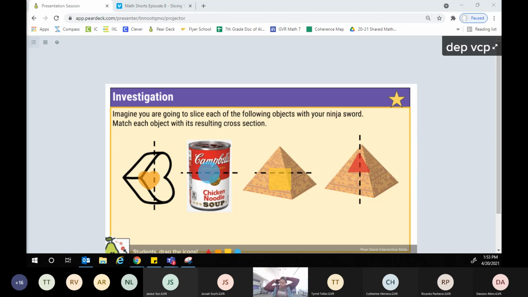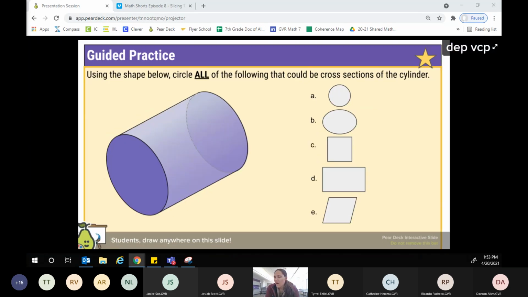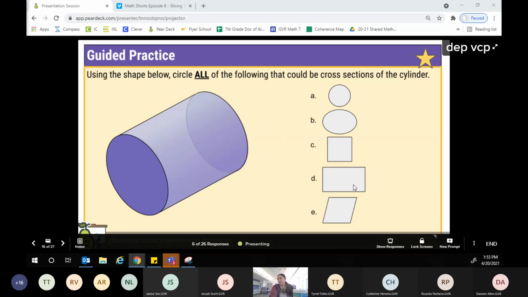Okay, so these are all examples of just horizontal or vertical cuts. But remember, we had a diagonal cut also. So on our next one, I'm going to tell you guys, there are three correct choices here that are shapes that would be the result of certain cuts, horizontal or vertical or diagonal. So looking at this cylinder, Clorox wipes type of shape, let's pick the three cross sections. Which three of these do you think you would be able to create if you cut this shape?